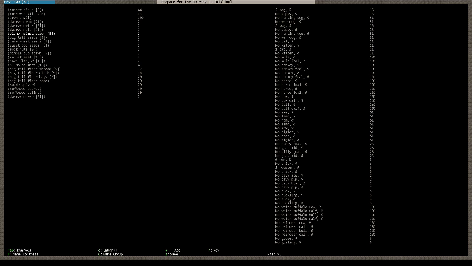plump helmet spawn, going to move up to 9, pigtail seeds 9, cave wheat seeds 9, sweet pod seeds 9, rock nuts 12, cup spawn 9, plump helmets, to move that up to 25, and remove the rabbit meat.